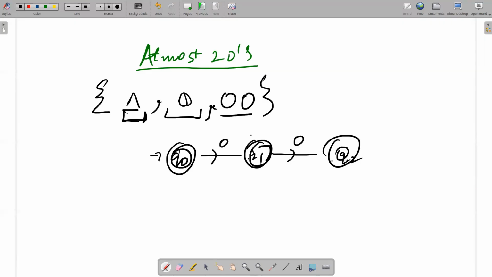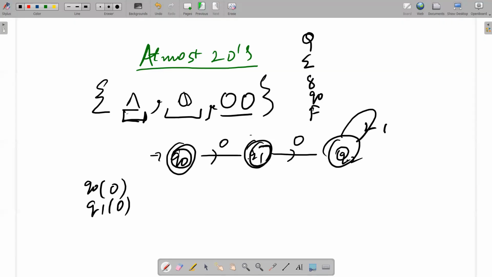So what tuples I explained? I explained capital Q, then input symbols, then transition symbols, then initial state, and then capital F. Capital F was set of final states. Here, every state is a final state. Q0 has an outgoing transition with 0. Q1 has an outgoing transition with 0, but Q2 does not have any outgoing transition. I cannot put 0 over here. That would mean I will have many zeros that are getting accepted, but my answer is definitive. There is not an infinite answer that I'm looking at. This is going to be wrong.